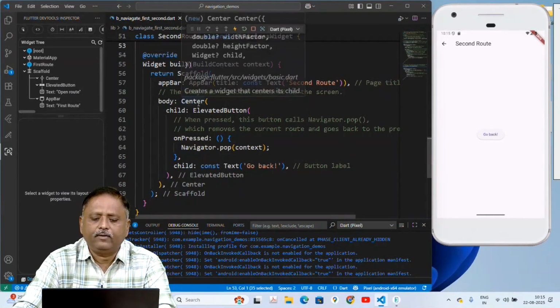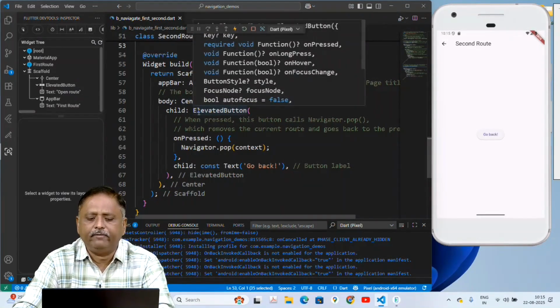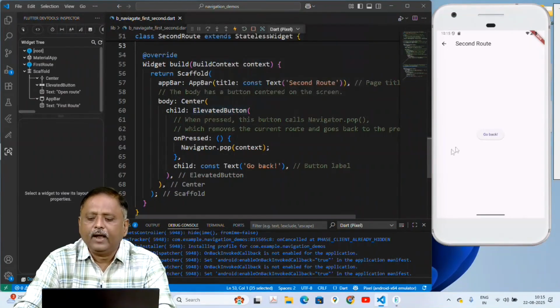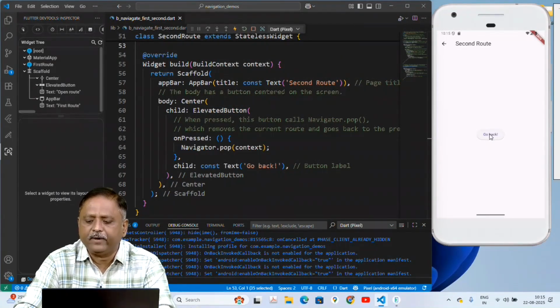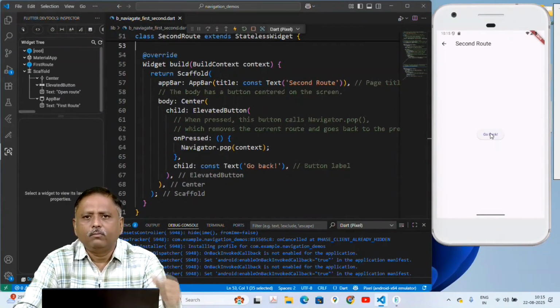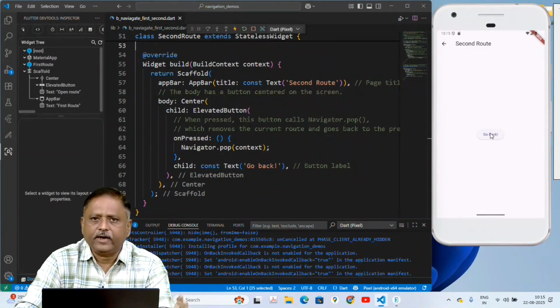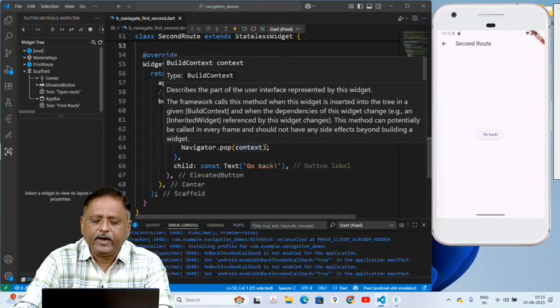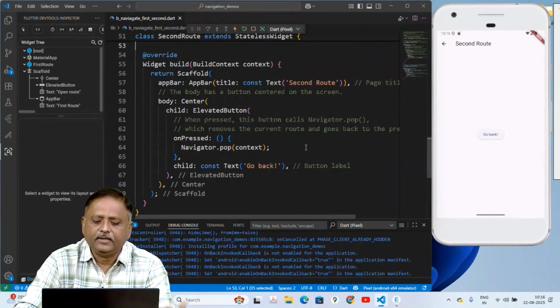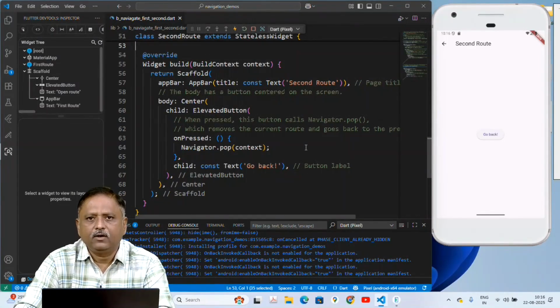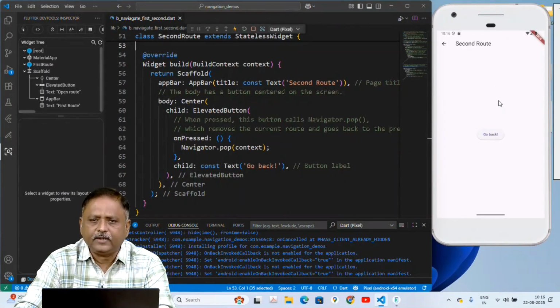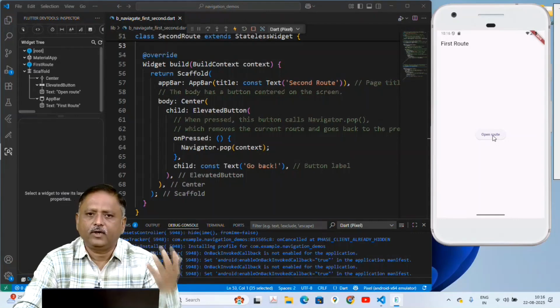So here I write Center, and inside that I define child ElevatedButton. And whenever this button is pressed or tapped, what do we want to do? We want to move back to the previous screen. So here I call Navigator.pop, and inside that we have to specify context. It will pop out this second route or second page and navigate me back to the first route or first page.